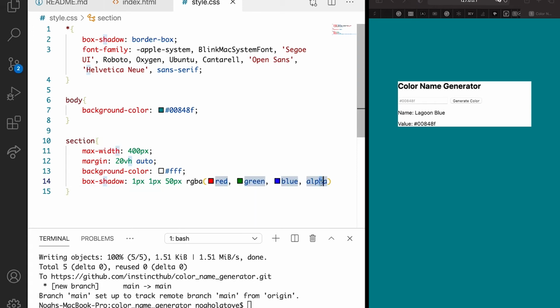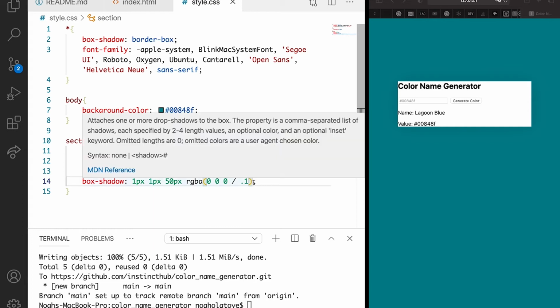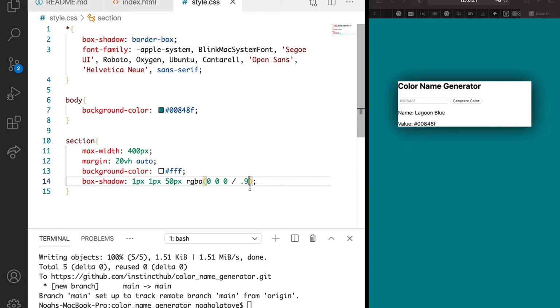Then let's just remove this default value. Then let's have 0, 0, 0. That's black. Then 0.1. Should be able to see a lighter shadow. If we increase this, it'll be like 9 instead. I want it very light.